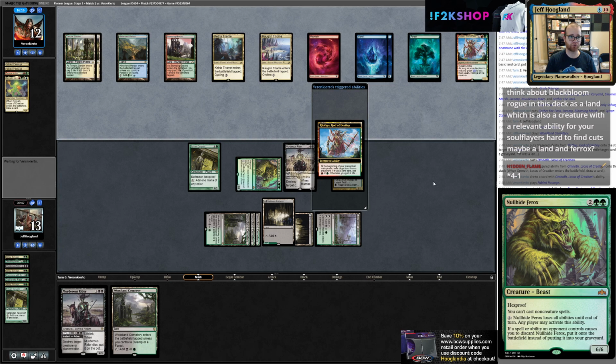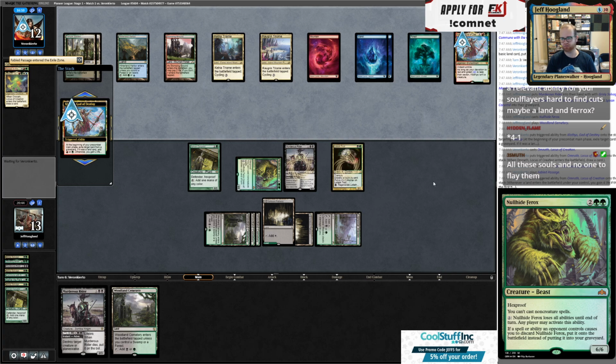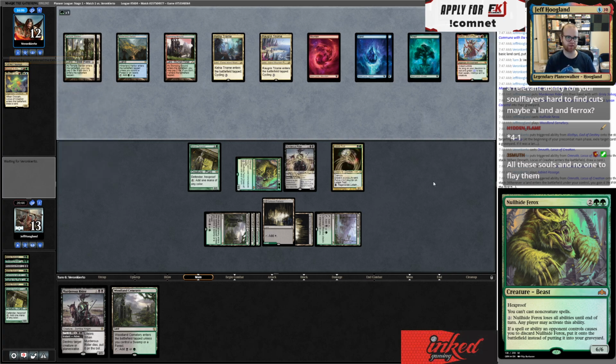Black Bloom Rogue. That's cute. Our deck doesn't really have one mana plays too, so you could probably get away with playing tapped lands. That could be okay. You can see some number of that being fine.